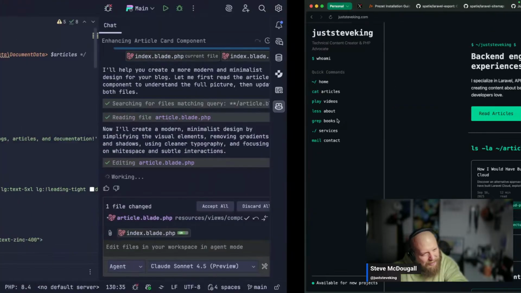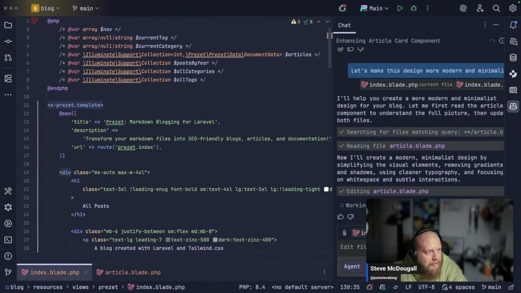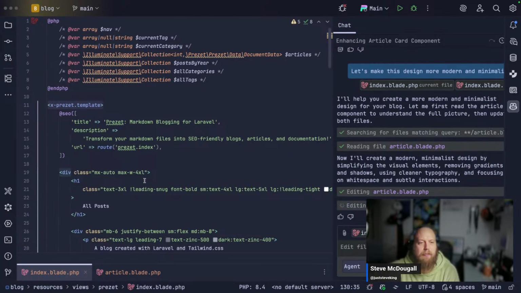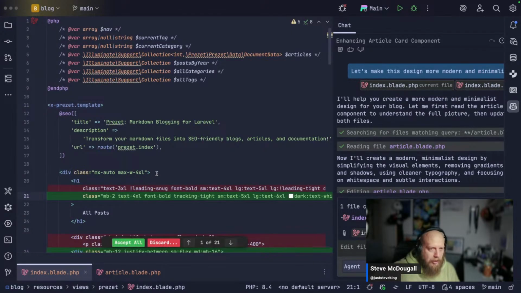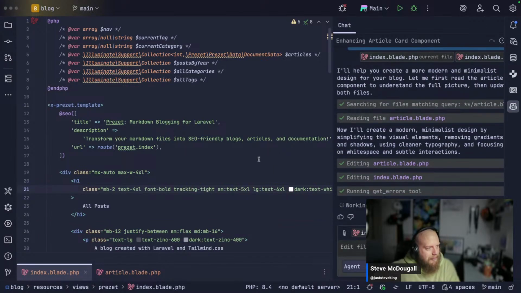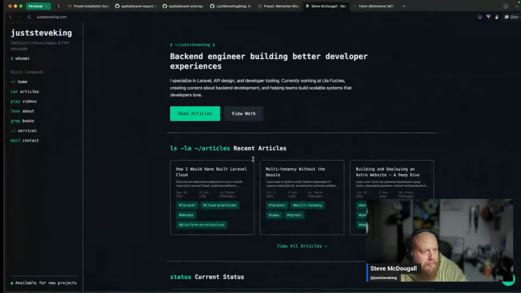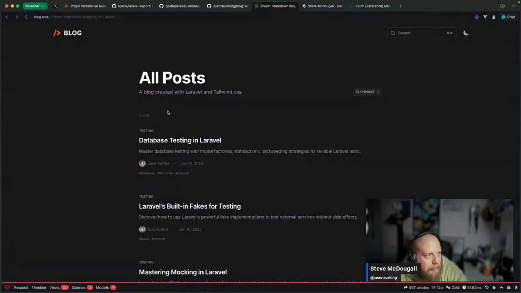Okay, that's not quite what I meant. Let's tweak it. Let's do this. Let's do that. Oh, a leading snug. Nice. Make it look like an Apple landing page. I don't know if I'd want an Apple landing page for a blog, but I do get what you mean. I could struggle through getting it there, but it's going to be crap. No, that's my blog. We don't care about that. Okay, a little bit more minimalist. Not too bad. I do like the minimalism.